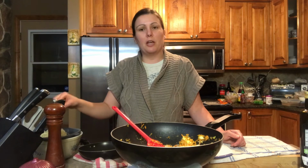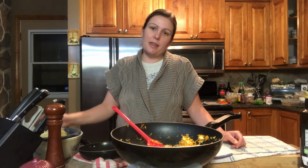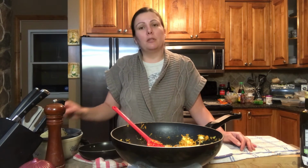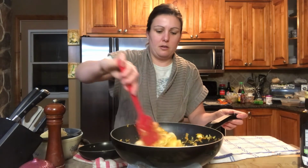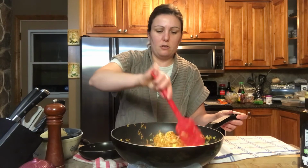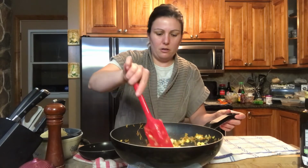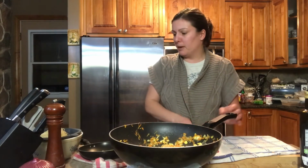So I just chose a thinner rice noodle, and what I've done is I put it in a glass bowl. I boiled some water, and then I just poured it on top, and I let it rest in there until the noodles were almost fully cooked, so that we can complete them inside of the wok. So we're gonna cook this for a little longer until our sauce is a little thicker, and it seems like it has. So now I'm going to be throwing in my noodles.